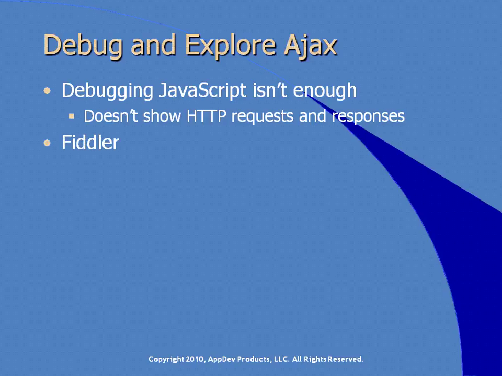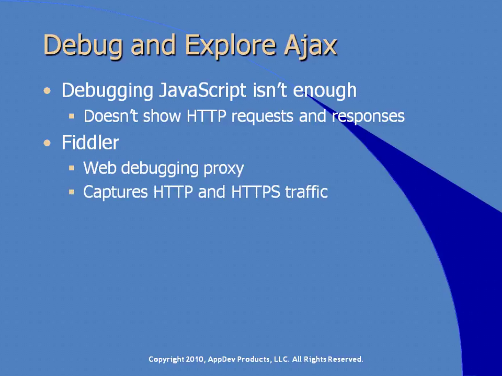One of the best tools that we found for this purpose, short of spending insane amounts of money, is an unsupported tool from Microsoft called Fiddler. Fiddler is a web debugging proxy that captures all of the HTTP and HTTPS traffic, for SSL encrypted traffic, between your web browser and server.